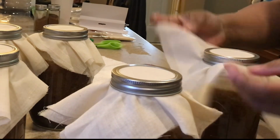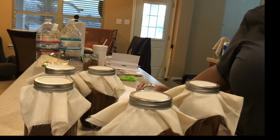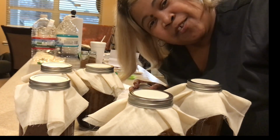So now that this is done, we will check on this daily. In 30 days, it will be apple cider vinegar. So you'll see me come around and do updates on these, okay?